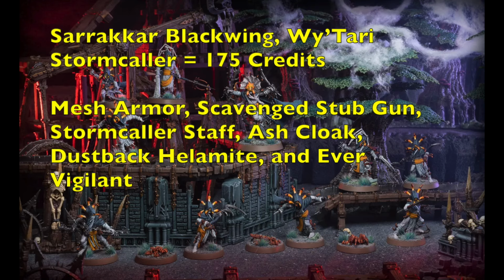The next fighter is going to be Sarakar Blackwing. This is basically like the shaman from the Gnarlspirit pack. This guy's going to be your Waitari Stormcaller. The reason why is because Sarakar Blackwing is a shaman in his warband, and a Waitari Stormcaller is kind of like a shaman for an Ashways Nomad gang, so it translates over very well. This character's going to cost you 175 credits.